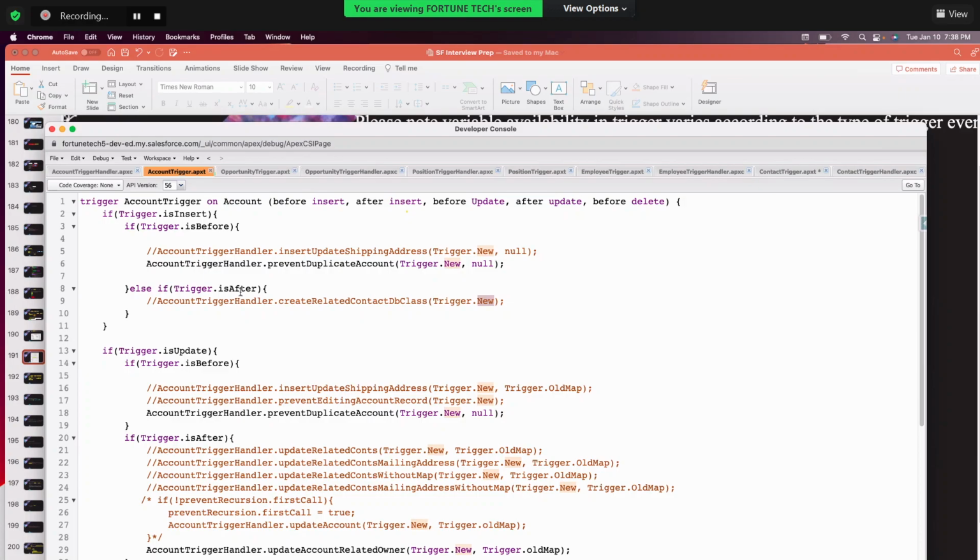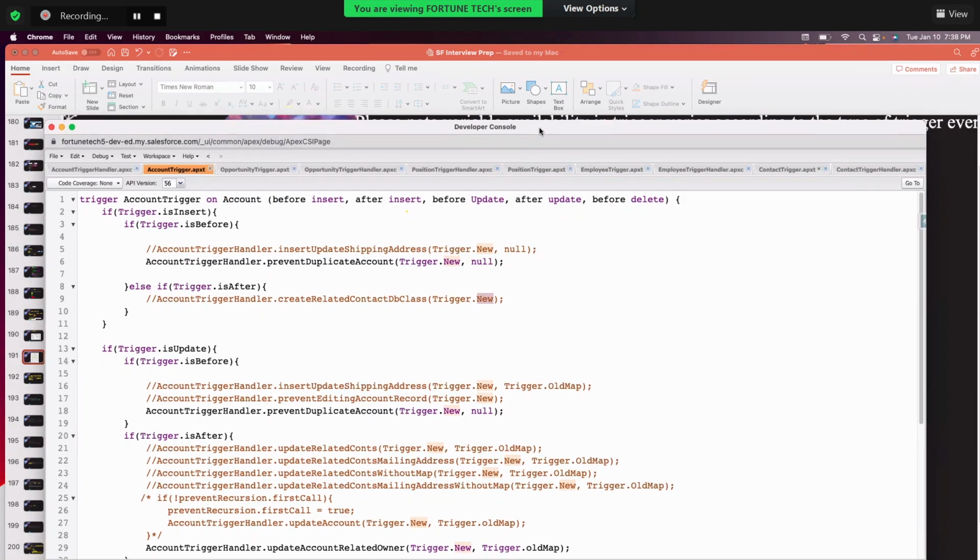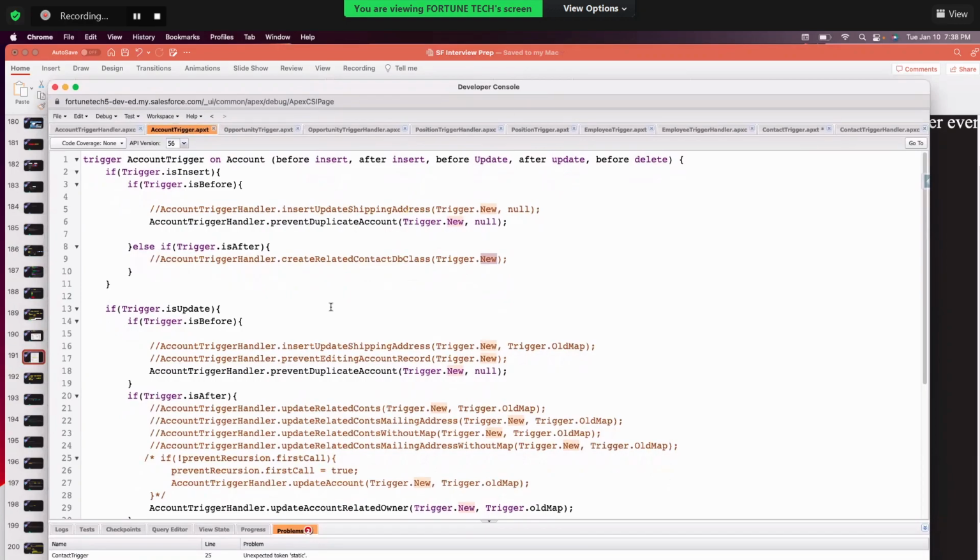Insert after. I think I need to check this, because in here we have these all new. Maybe just for update. When after, we cannot use the old.